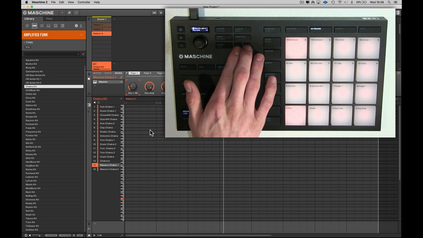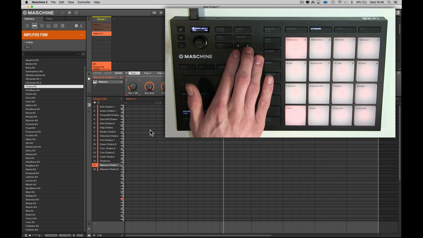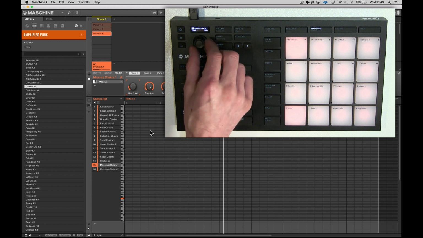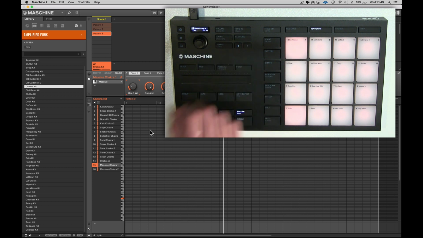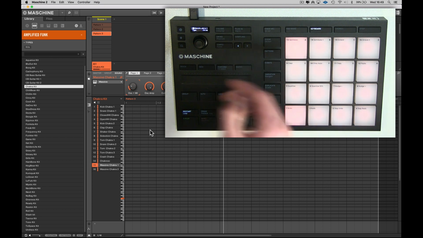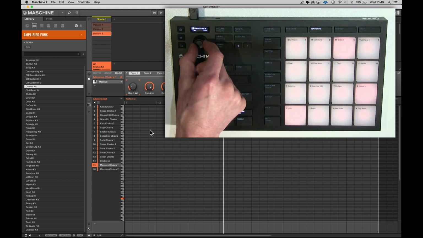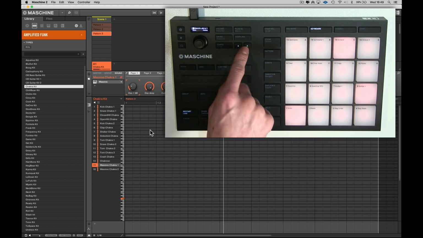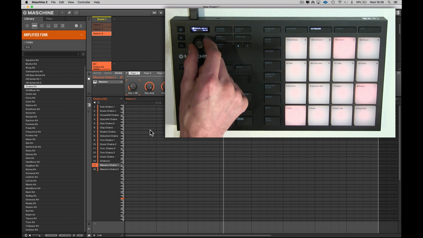Now I can use the left and right arrows to move across and pick a type of scale that I would like to use. So we've got a main bank, we've got modes, we've got jazz, we've got world scales, and so on and so forth. And if we go across another notch, we've got chromatic, which is every note within an octave, all 12. We've got major, minor, harmonic minor, so we've got lots of different variations. In my case, I'd like to go for something funky, so I'm going to go for a Dorian mode.